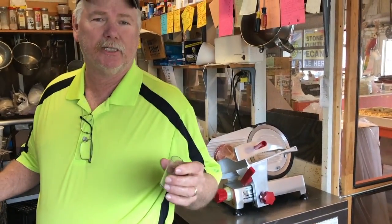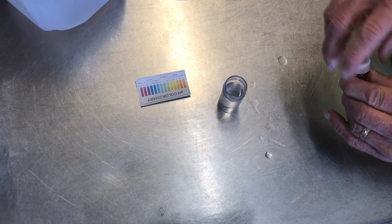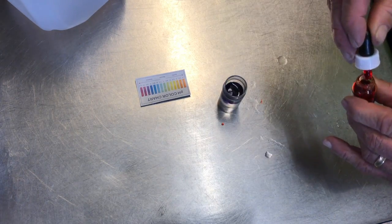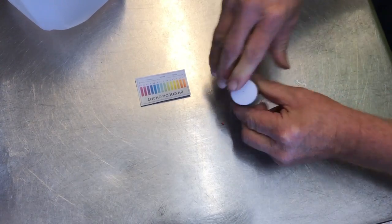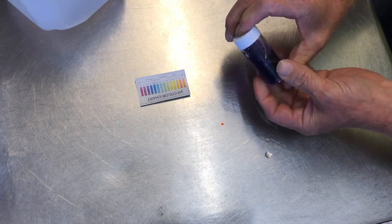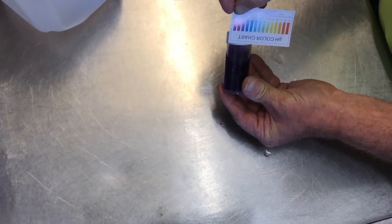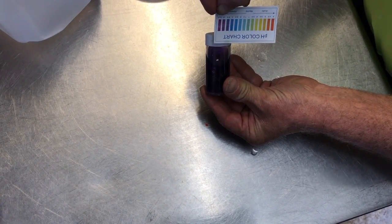What we're going to do here is, when I first got this machine, I didn't know whether it was really true on the alkaline part. But we're going to try it right now. Okay, we're going to test this water now to see exactly what it's measuring. And you can see by the chart that it gives you, it's way up there at 9.5. And that's what we want.